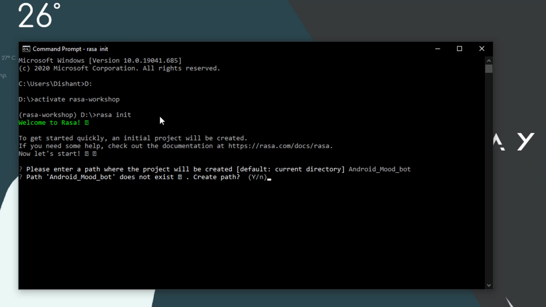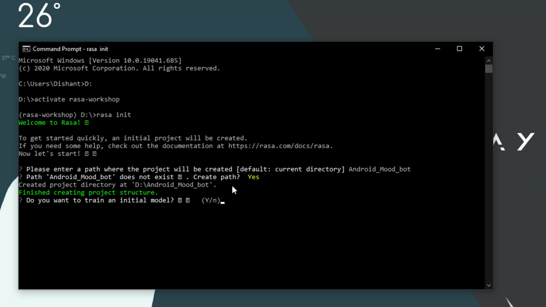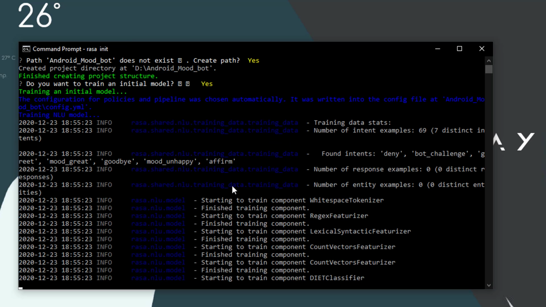It asks, do you want to create that particular path? I'll say yes, so press Y. Then it asks if you want to train it, so we'll train it, press yes. It's training right now, so it won't take much time since it doesn't have much NLU or entities, just some moodiness.